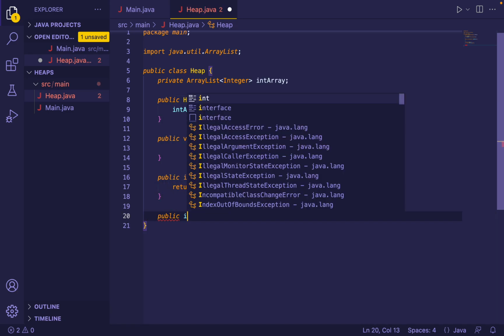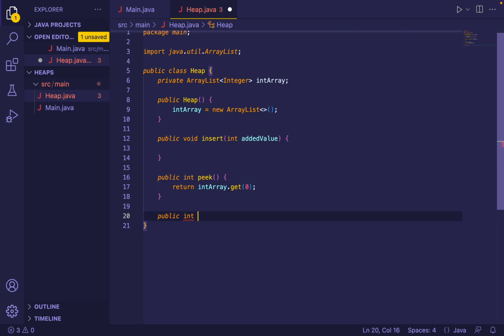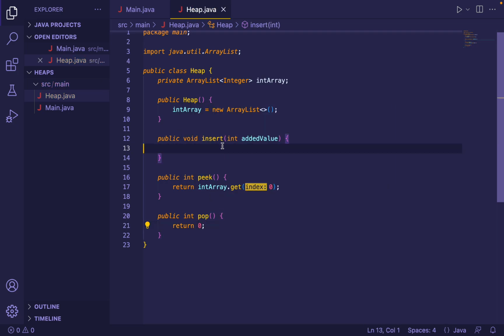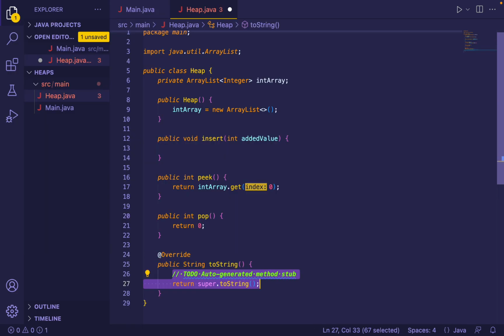And also we could have a remove or pop, and this just returns what was previously at the top. Right, and a toString would be nice as well.